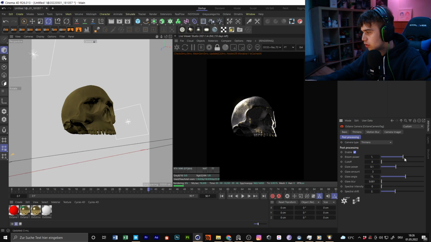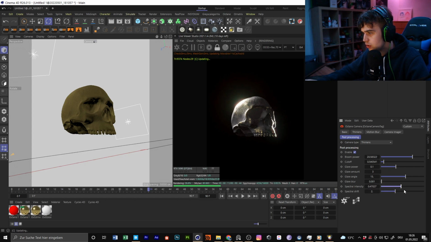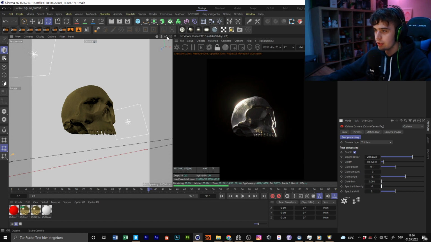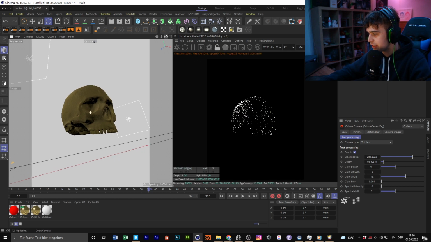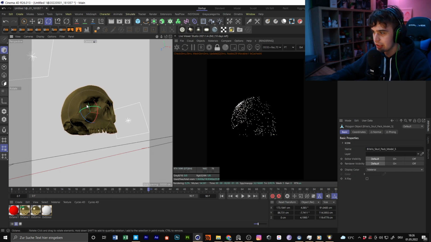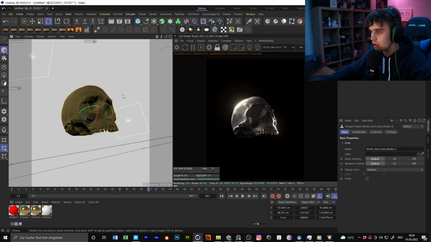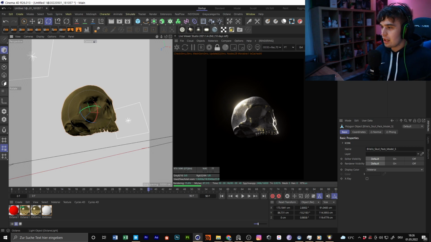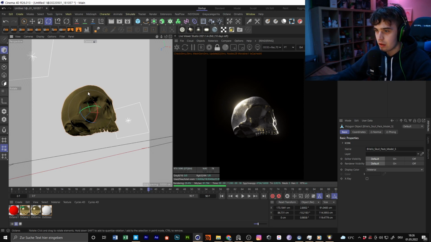And I create post-processing, make it a little bit higher, play with that. Maybe play with this value. Sometimes it looks good, sometimes it looks horrible, but for this I think I don't need the spectral intensity or spectral shift. It's like when you're filming a light source and your sensor gets different colors, but for this render I don't want to use that. Most of the time I use a ring on the head.